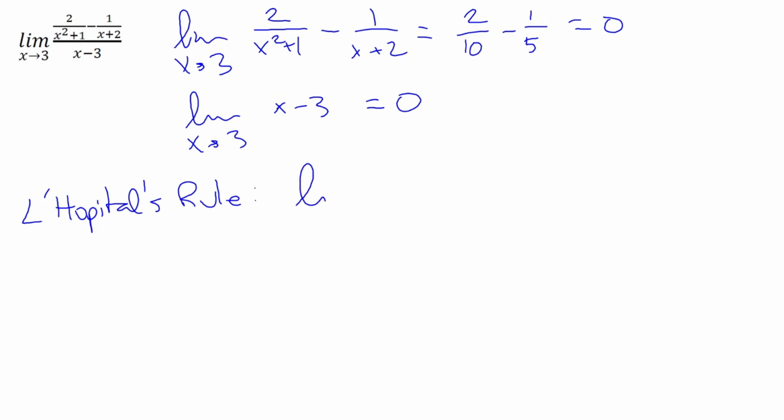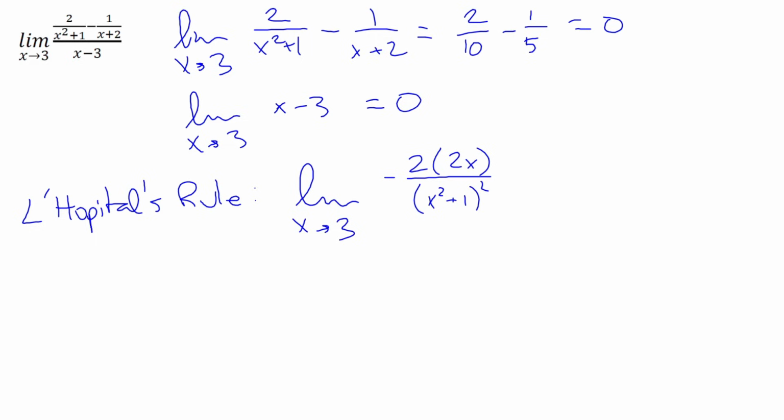So this becomes a limit as x approaches 3 of the derivative of 2 over x squared plus 1. And that's just a constant over a function. So we had a rule for that. It's called the reciprocal rule. It equals the opposite of the derivative of the denominator times that constant. So we had the constant of 2. The derivative of the denominator was 2x. And then we also have an x squared plus 1 squared in the denominator there.